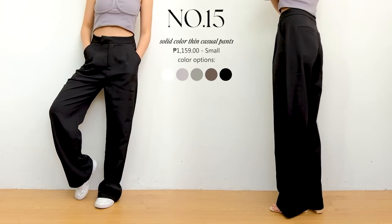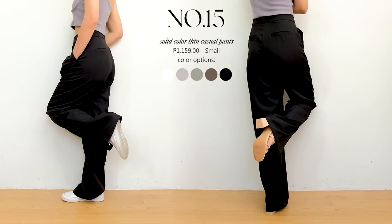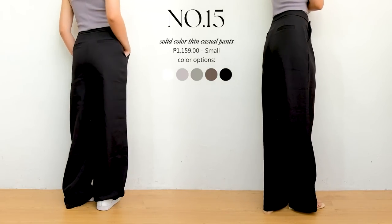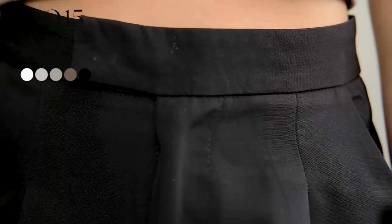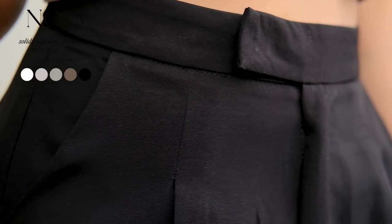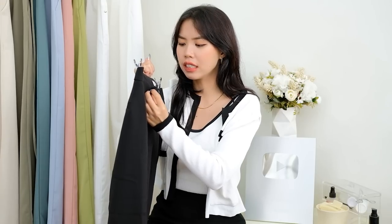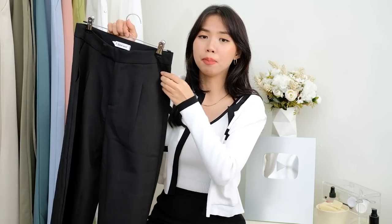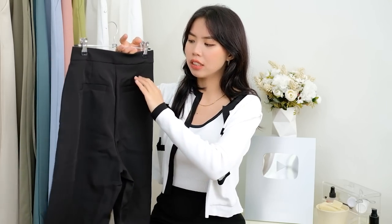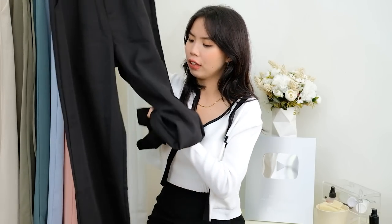So, yung waist nito is medyo maluwag lang ng very very light sa akin. Doesn't have the usual button na design na nakikita natin sa mga trousers. It has that hook na very formal looking. It doesn't have any belt loops, which is very sad in case you guys want to tighten it. Hindi niyo magagawa. Meron siyang front pockets, but itong back pockets niya, it's for design purposes lang. Wala talaga siyang back pockets. But still, bagsak din siya na type of tela.